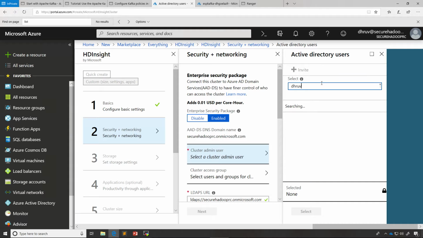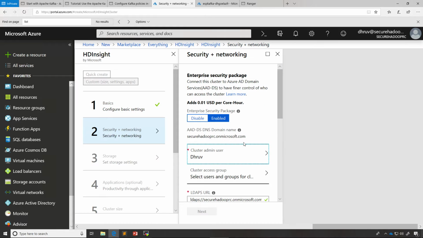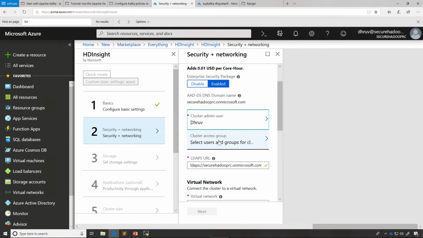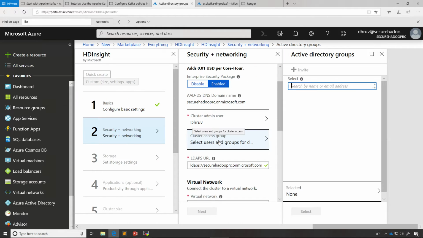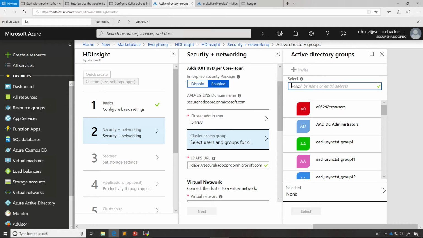So let's say if I have... Well, I was going to say, I can see from the upper right corner where your login is, and from your Active Directory username right there, that Secure Hadoop RC is your organization. Yes. So this is a test organization we have created for this demo, and you select that, and that is going to be a cluster admin user. Now, you select which groups of people should have access to your cluster. As we were talking about, perfect.